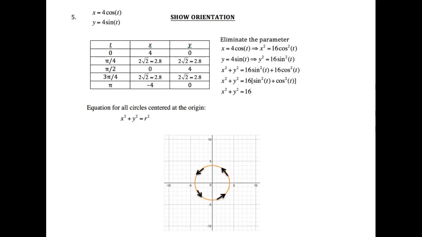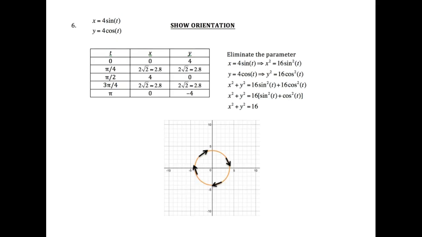And problem 5, very similar, except now those numbers in front of the cosine and sine match up perfectly, so we should get a perfect ellipse, which of course is a circle. And again, building a table, squaring those pieces if you'd like, or just remembering from your conic section work in college algebra that the equation for all circles centered at the origin is x squared plus y squared equals r squared. Draw your circle with a radius of 4, and again pay attention to your orientation as you see it graph.